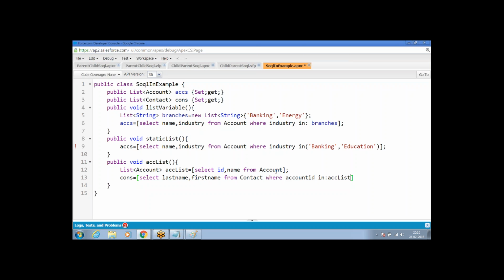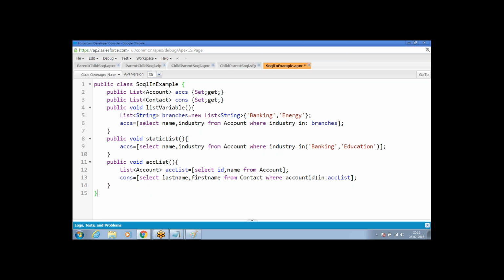It only compares the ID field when you're giving a list of sObjects. When you are giving a list of sObjects, it is only going to compare the ID field of that record. You cannot verify any other thing.